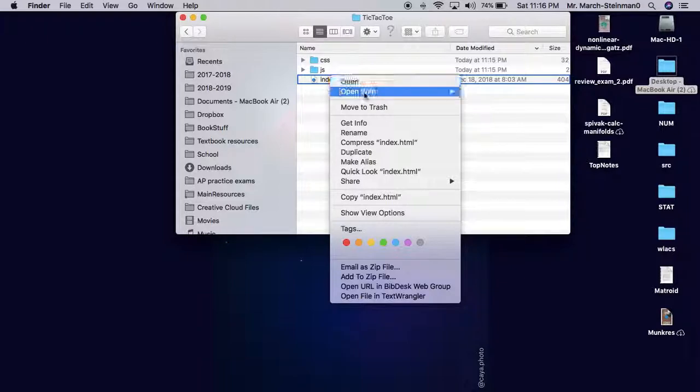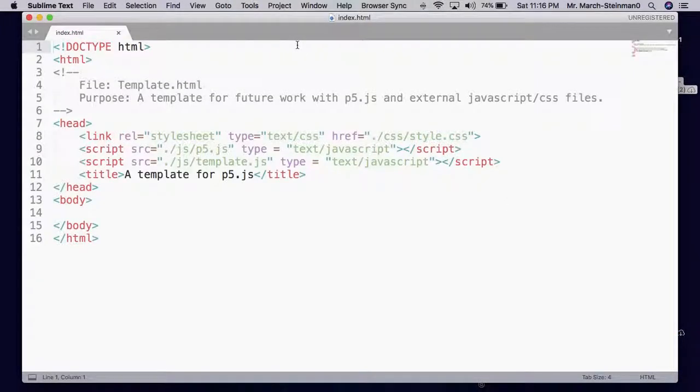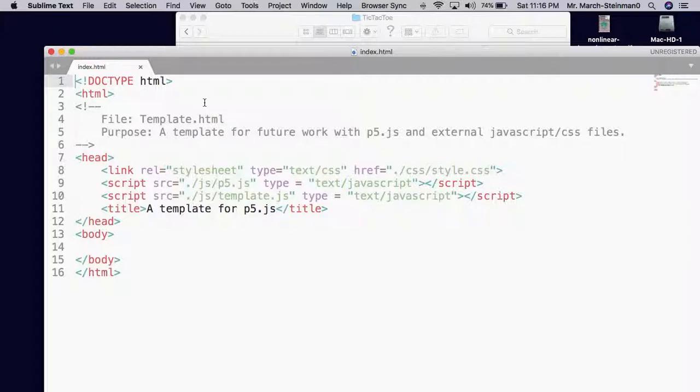Let's look at the contents of index.js and set ourselves up for some useful file manipulation later on. So you'll notice that we should probably change any comments, should change the title, and any instructions can be put here. This will be particularly useful for this game. Now, I'll leave that to you, but for our purposes, please pay attention to the fact that I am listing all necessary files in this index.html page. I'm using p5.js, I'm using template.js, and they're located in our JavaScript folder.